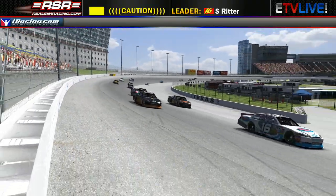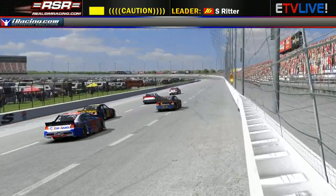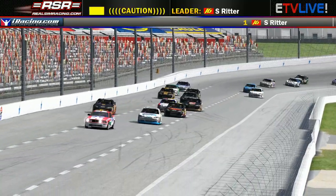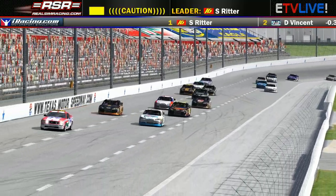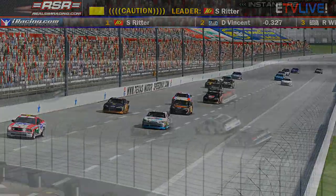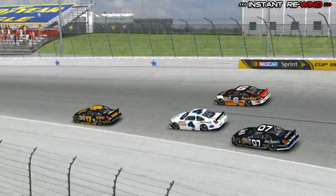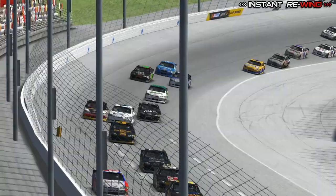a second on the backstretch as the 6 machine of John Hanna Jr. goes sideways, collected by Ronnie Potts, David Lanza, Douglas White involved, a whole host of cars. Glenn Campbell involved, Wyatt Wolf involved. A bunch of cars here at Texas messed up and banged up. Be a big trouble here on the front straightaway.